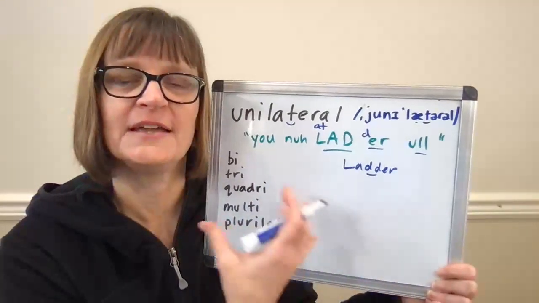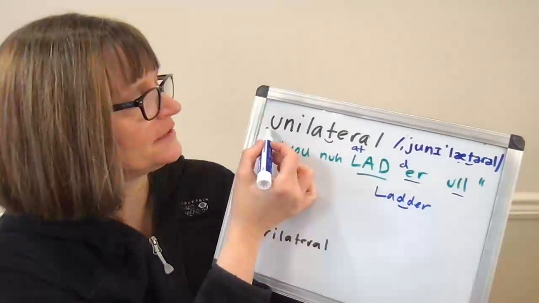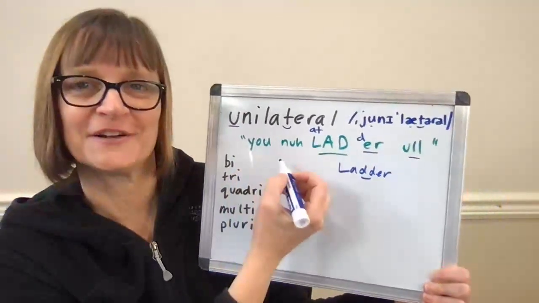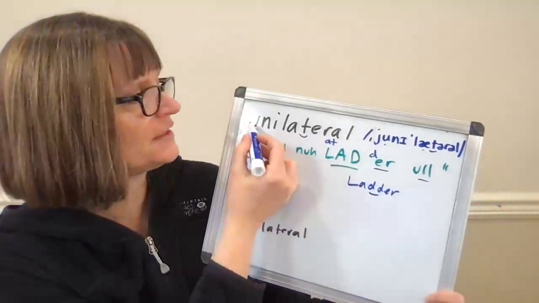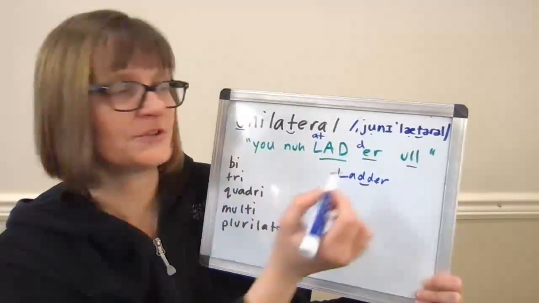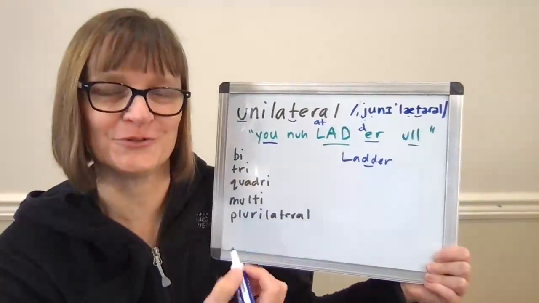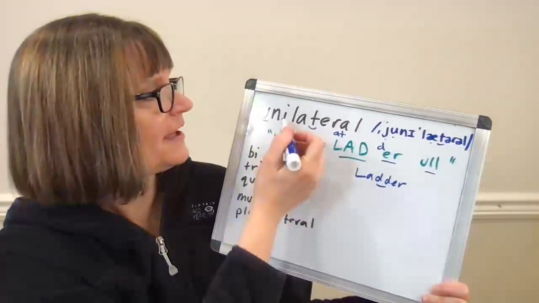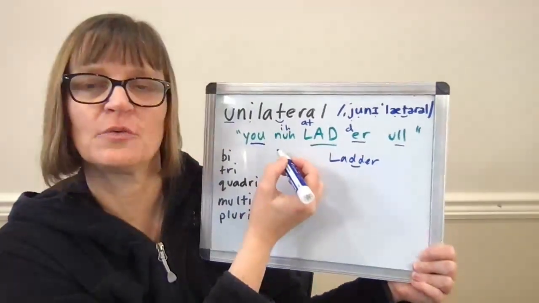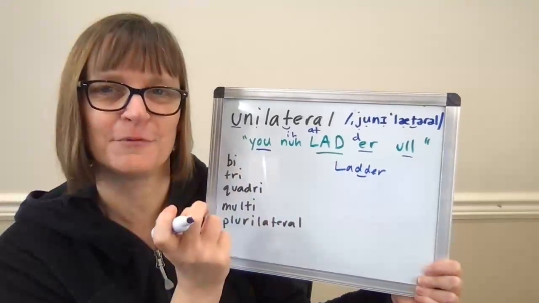Then when we change from lateral to unilateral, we have a little bit of secondary stress here on this U syllable. So that means we're going to have a clear vowel there. This letter U also sounds like how we say the letter U, so it does have that glide Y sound, just the same as the word you, the pronoun. And then our I here is actually an I sound, but I wrote it here with the vowel schwa for you, because you just want to be really short and have a reduced vowel there.